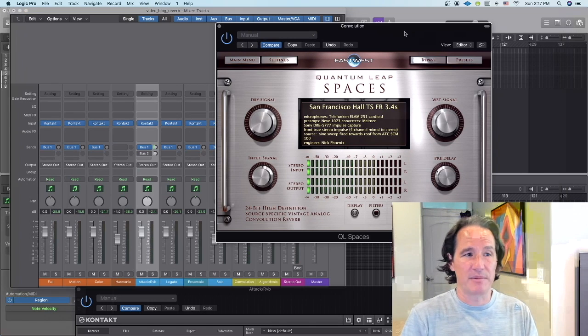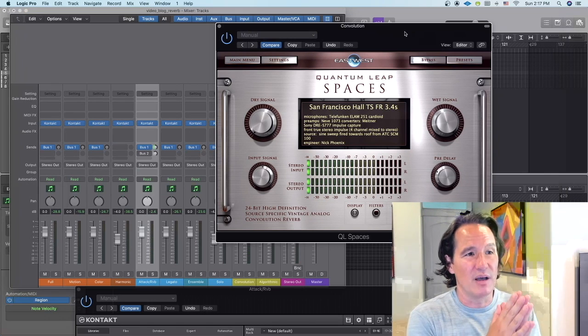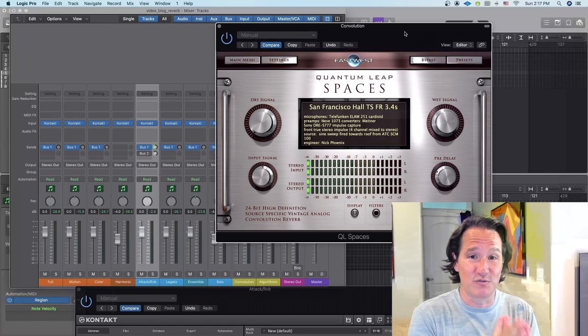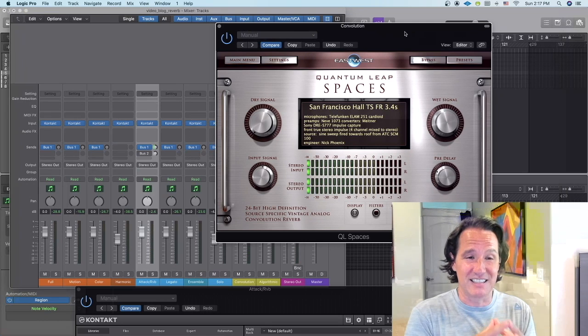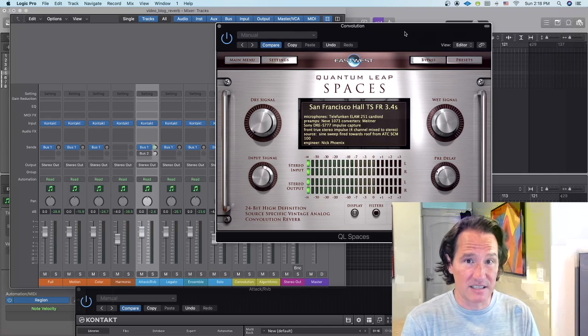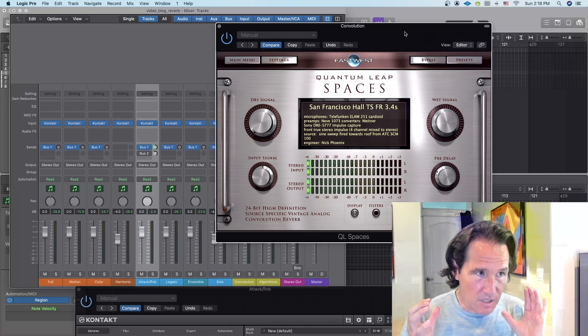Now, I promised you a minute ago I was going to talk about the pros and cons before we jump into the other type of reverb. The pros of convolution is it's very realistic. It is literally a blueprint, a copy of a room somewhere, and you're placing your instrument in it. So it sounds fantastic. The downside, as I touched on briefly a second ago, is it uses up a lot of juice for your computer.